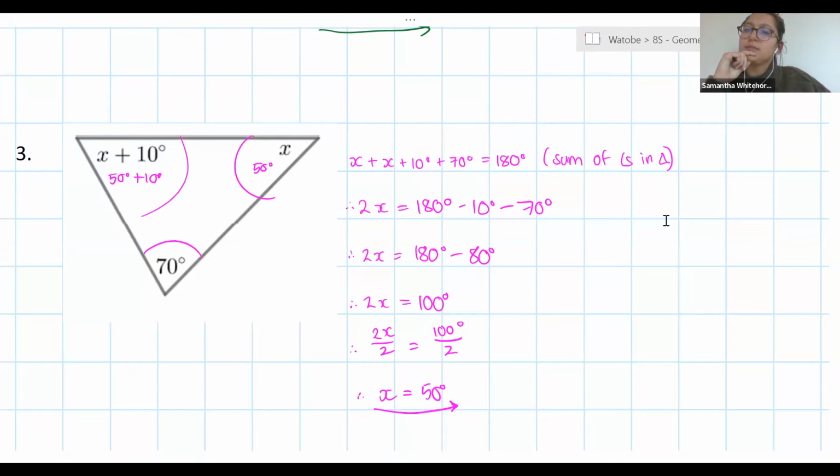Then I got x plus 10 for the top corner, which is 60 degrees, and x for the top right corner is 50. Perfect. So that's absolutely fine. And your setup, the way you've done it, is absolutely fine as well. In this case, if you're just solving for x, you can stop at x equals 50.